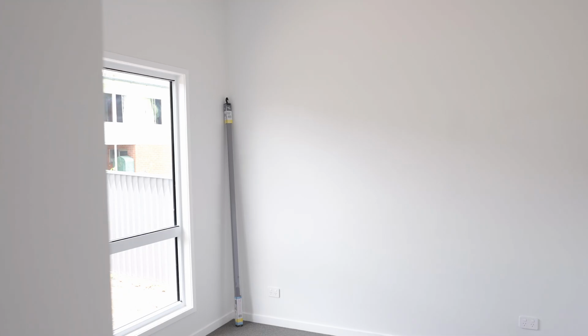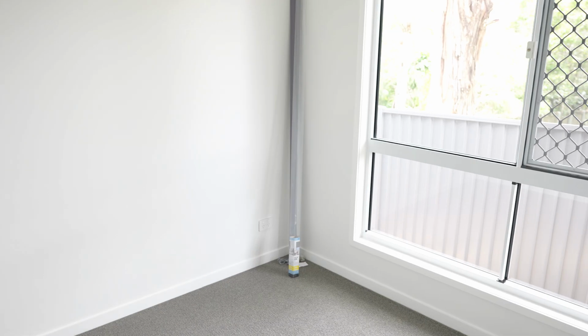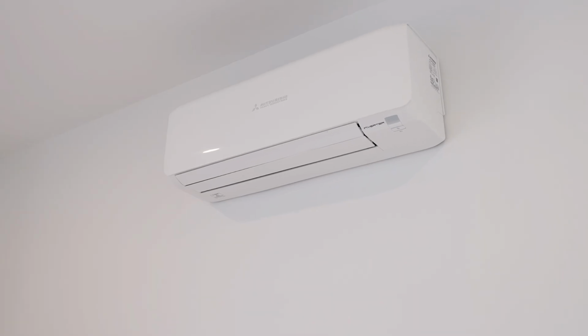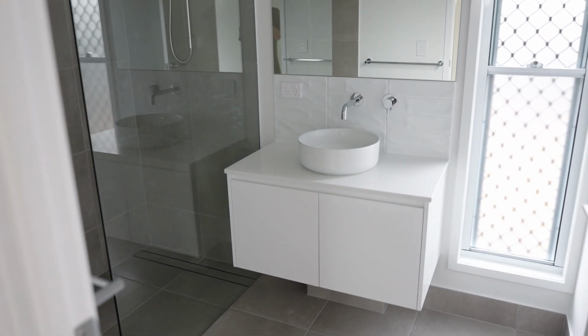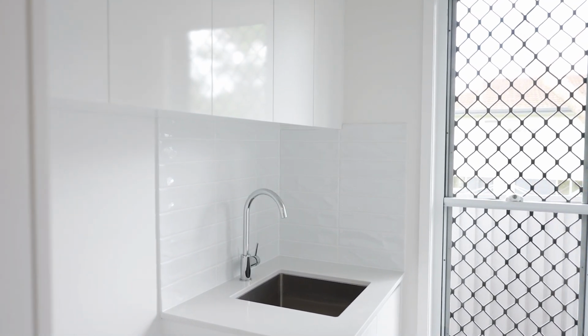Then as we move through the granny flat, we go through the hallway and you've got the 2 bedrooms at the back, both even size, just over 3 by 3 square meters. As you can see, both have decent outlooks from the windows as well. Both have built-in robes, both have fans in the ceiling as well. So nice, modern, fresh feel. They've got air conditioning in the main area as well, which is really important up here in Queensland. But then you've obviously got your nice, easy bathroom there as well. You know, big shower, everything that you need there, plus a separate laundry as well. So you're keeping a few things a little bit separate there to hide away the bathroom and the laundry.